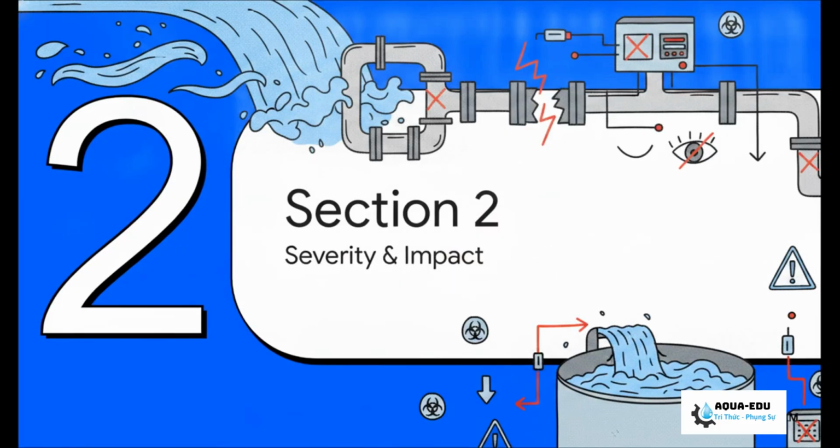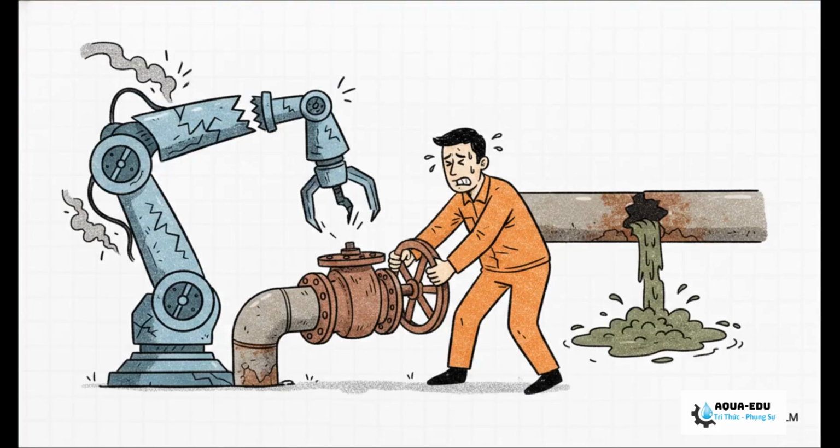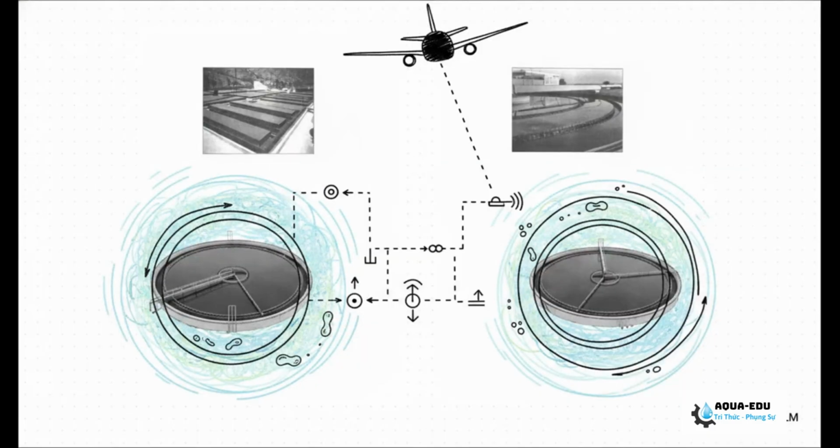Moving on to Section 2, Severity and Impact Scope. Make no mistake, this is a Level 1 critical event. It earns that absolute highest severity rating because it completely paralyzes our automation. When SCADA goes down, it forces you to operate these super complex biological and chemical processes totally manually. And let's be real, hand operating a plant under stress? That significantly bumps up the chance of human error, which then leads right to a very high risk of environmental discharge violations.